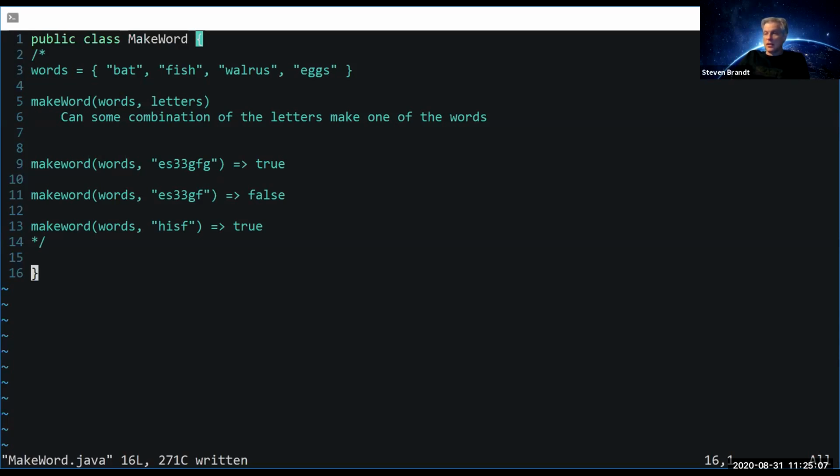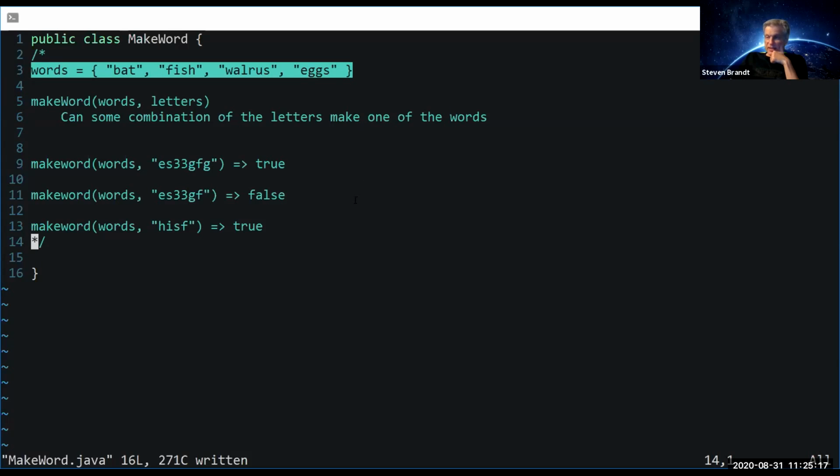So let's start with words. How am I going to represent that in Java? An array of strings. It could be an array of strings.